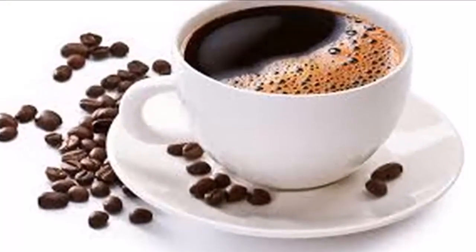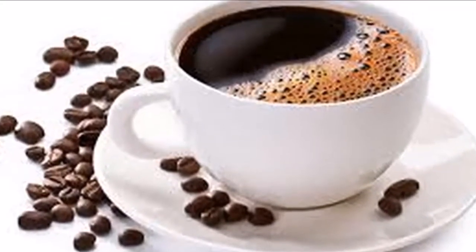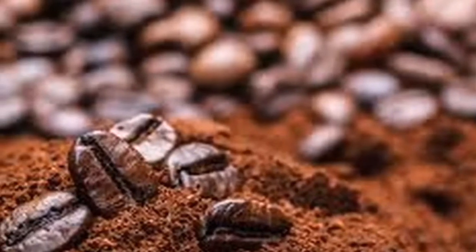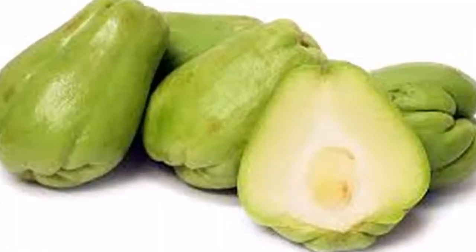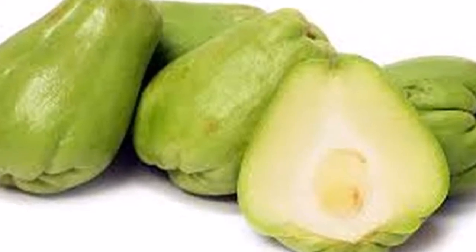The third use is to combat diabetes. This vegetable is also good for controlling blood sugar. To do this, chop a raw tojaya and liquefy it with half a cup of coffee. Even the most experienced doctors recommend this remedy for how efficient it is. If you want to end your diabetes, this is the best option.